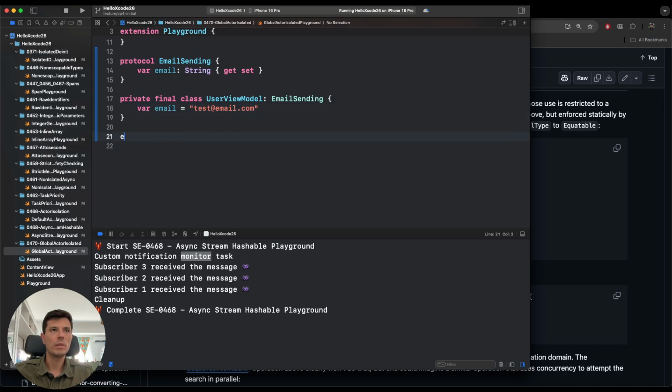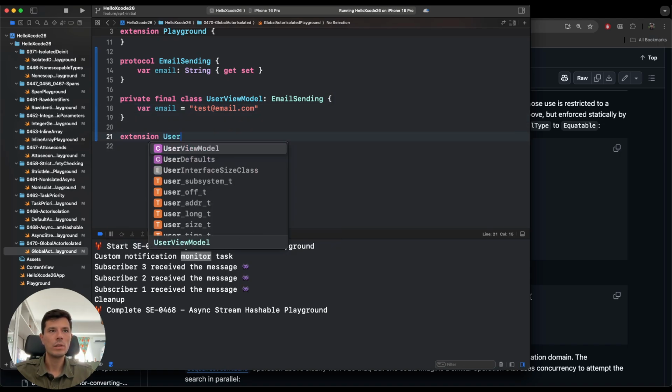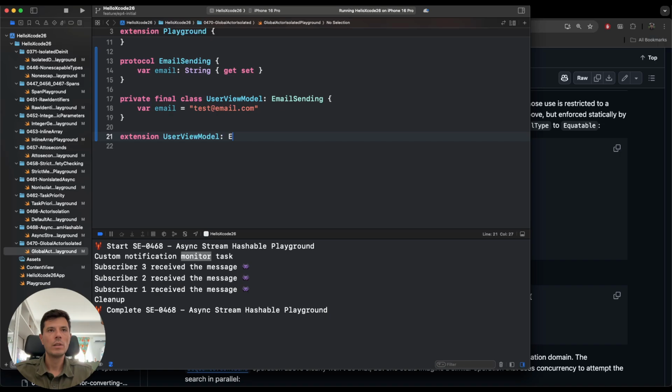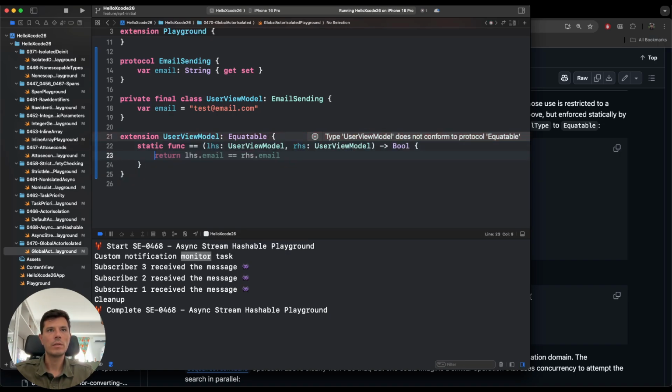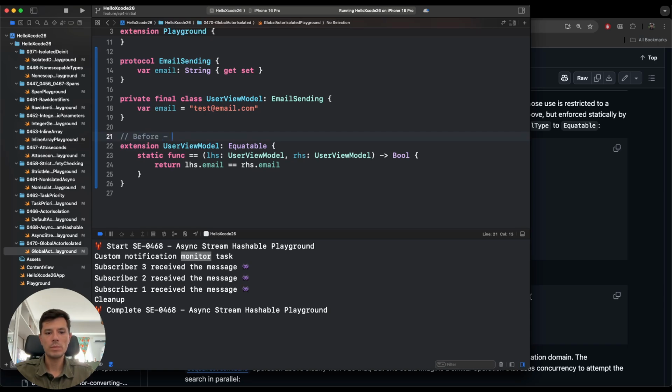And if I would do an extension, UserViewModel Equatable, and do the static func like this, before this produced an error.